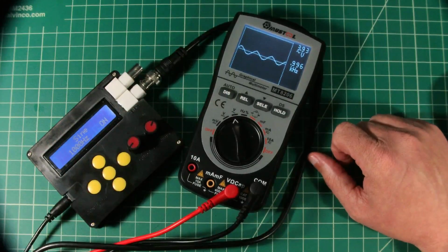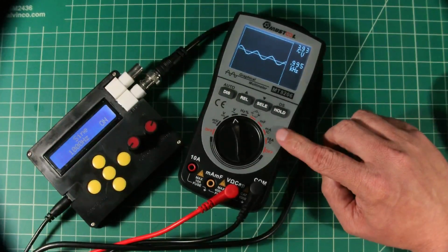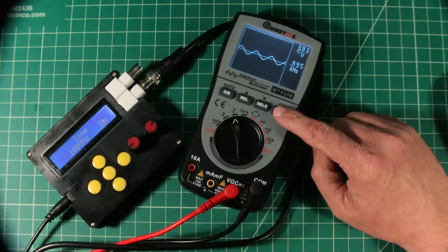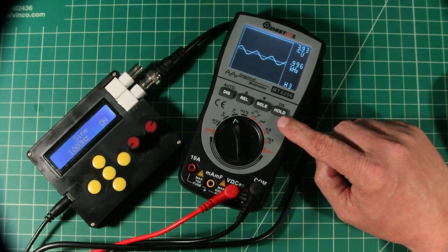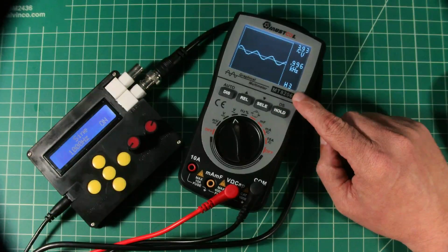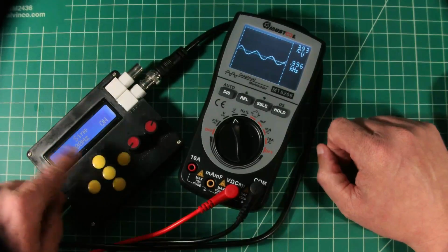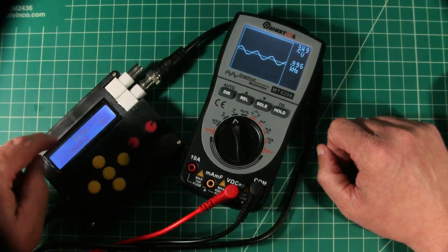So here you can see the sine wave. And one of the functions of this multimeter allows you to record these. So I can just hit this button, and that's saved that to memory slot H3. Now I get out of that by hitting the button again. Let's go back over here. Let's turn off this sine wave.